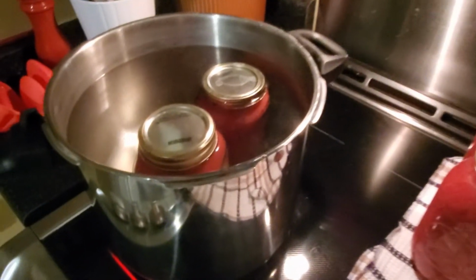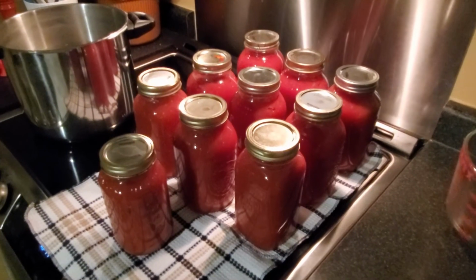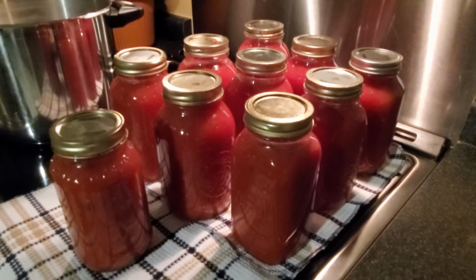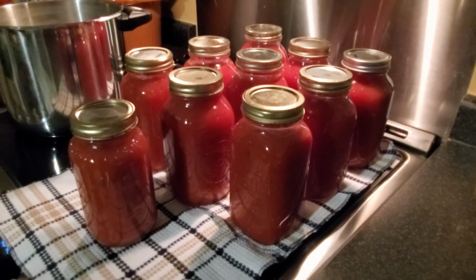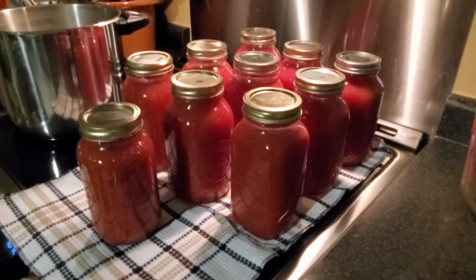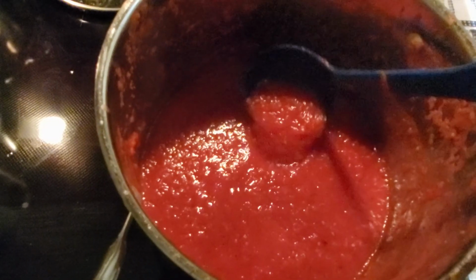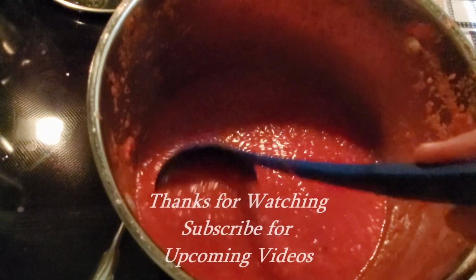Okay, so here you can see this is the second batch. I ended up with 10 jars. So you have a few more seeds because it was a coarser screen for the food mill, but you end up with more sauce. Again, I added kosher salt to taste. I did not add basil for the second one, and this is the consistency you're going to end up with.